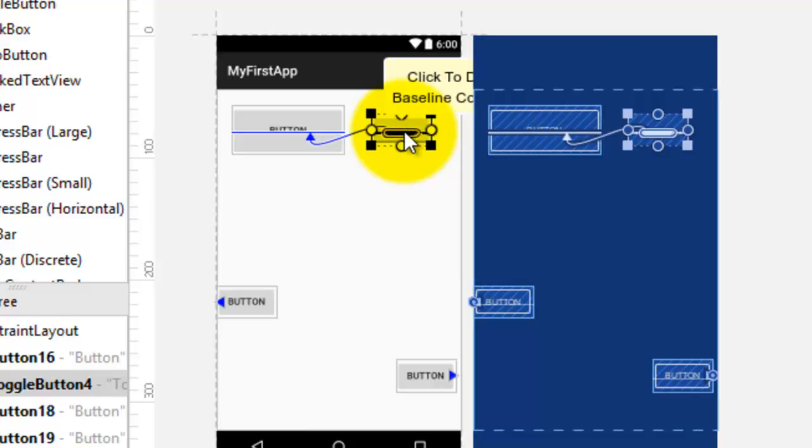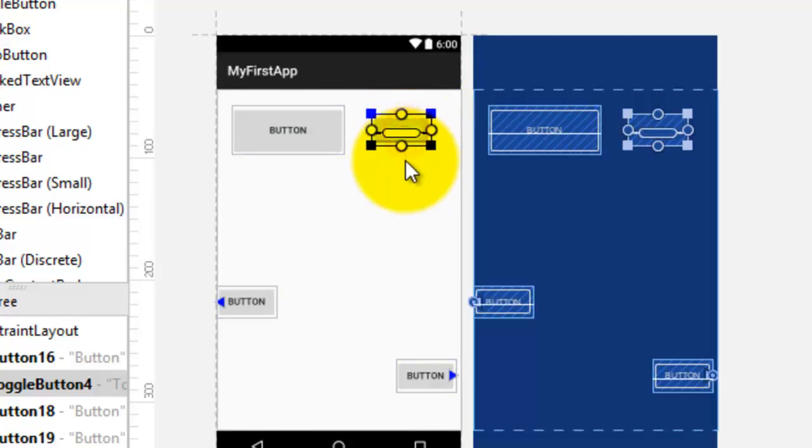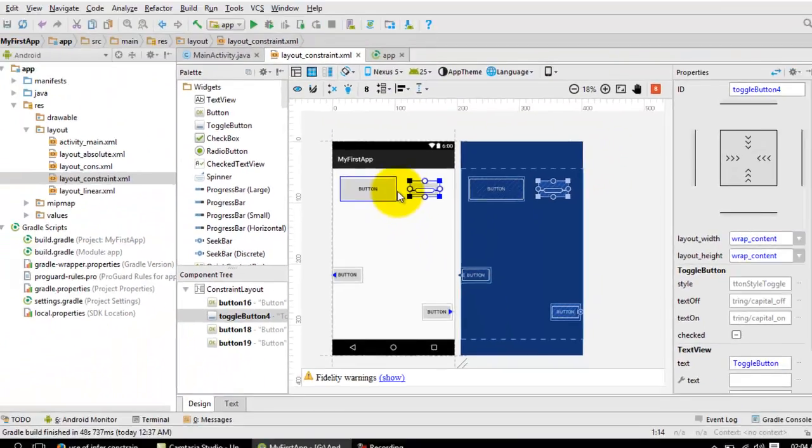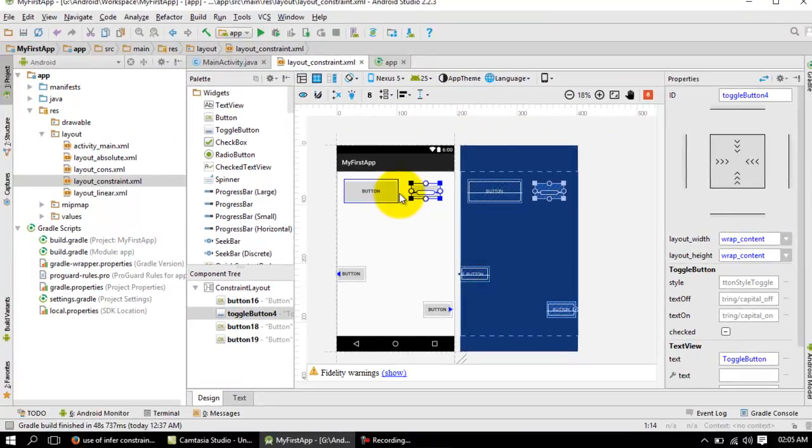Okay. To clear that baseline constraint, once again you just have to hover the mouse cursor over that baseline control and click to delete the baseline constraint for the two controls. Okay, so this is all about the different types of handles and how we create constraints.